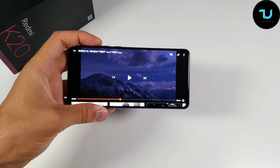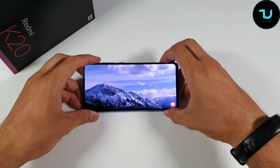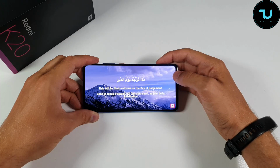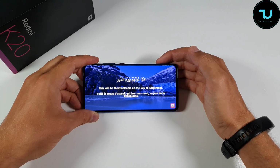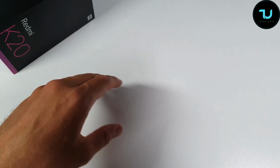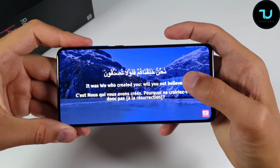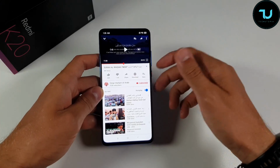Okay, it's time to show you right now the speakers. Let's check it out on maximum volume. Maximum. Oh my god, such a powerful sound. Mashallah. Beautiful, just from 1 to 10, I'm giving it a 9 score. One of the best speakers that you can get for the price tag itself.